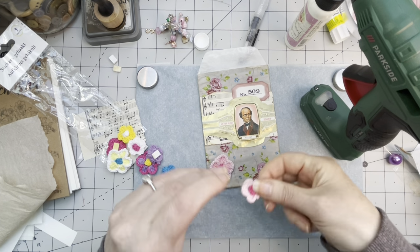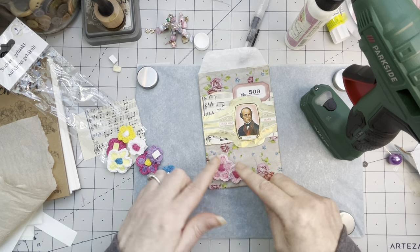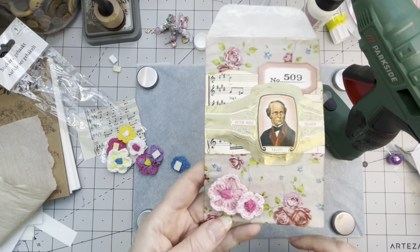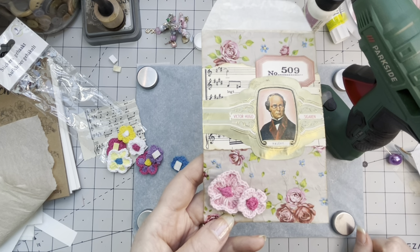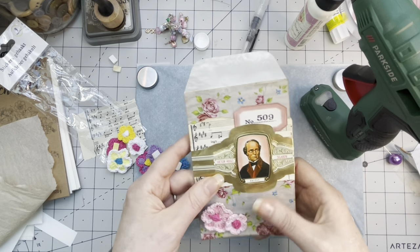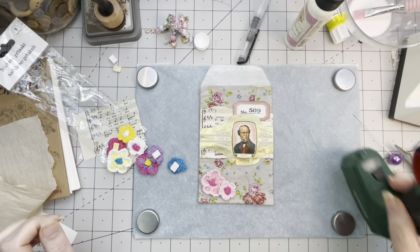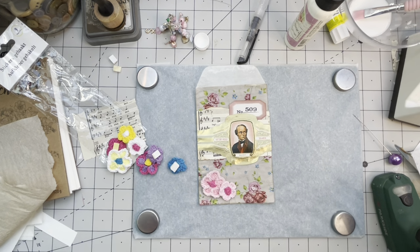Quickly turn it off before it starts dripping. I need to learn how to make these. When I was younger, I could make these. I crochet all the time. I wouldn't even know where to start now. It is fantastic.